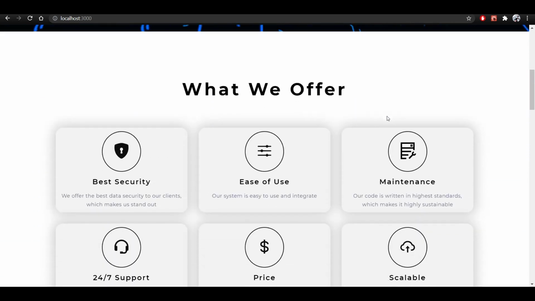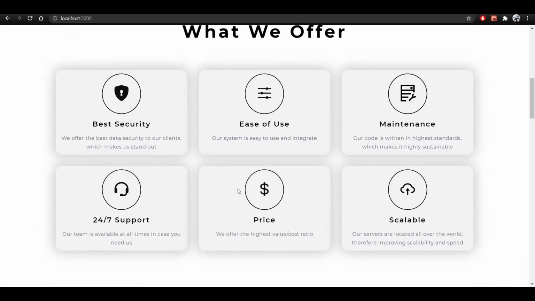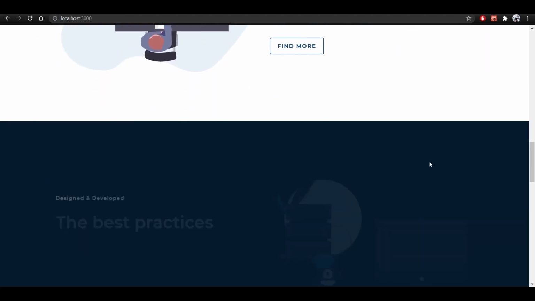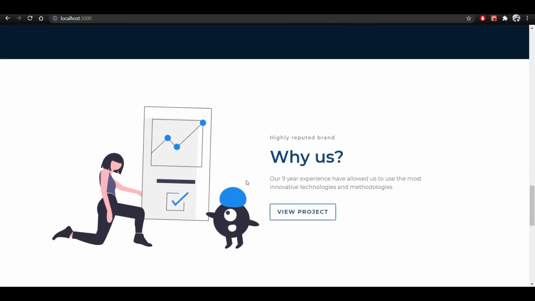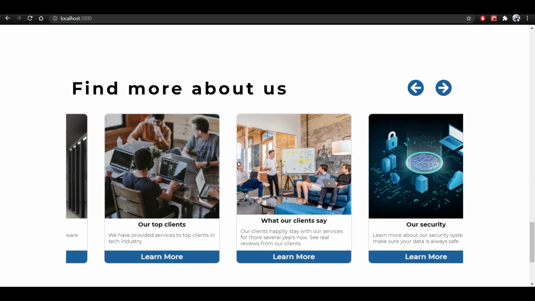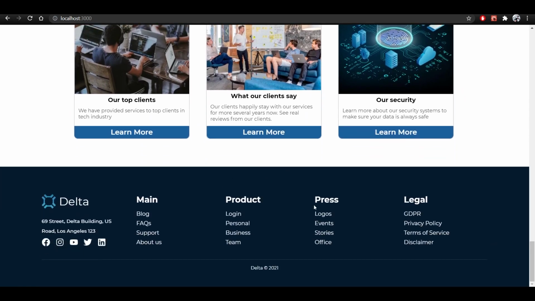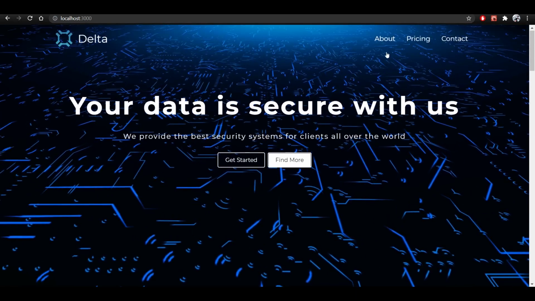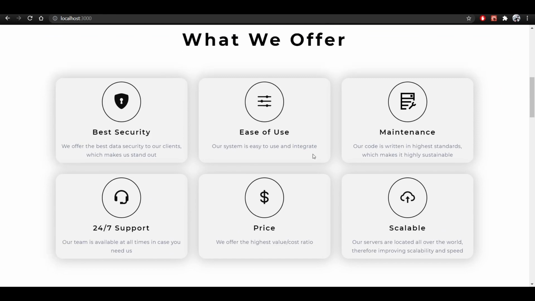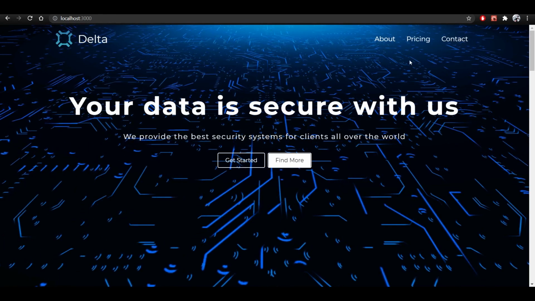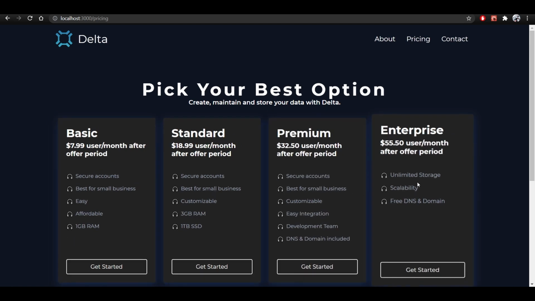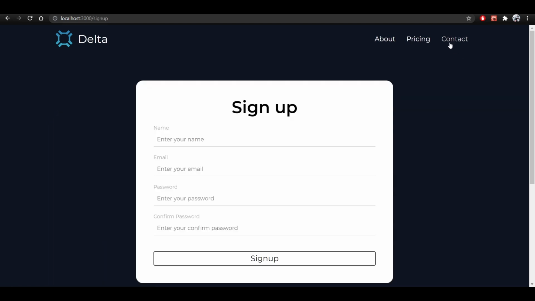If I scroll down, we can see the feature section here, and if I scroll down here we can see that it's being animated as I'm loading it. This section as well, and this section as well. We can see a carousel. Scroll to the right, drag it to the right. If we scroll down we can see a footer section. We can scroll back up, try to click on about. It's going to drag us down to our feature section, and we can scroll down as well. We can click on a pricing section. There's nothing too fancy, just a few simple cards and hover effects. We can click on a contact section.